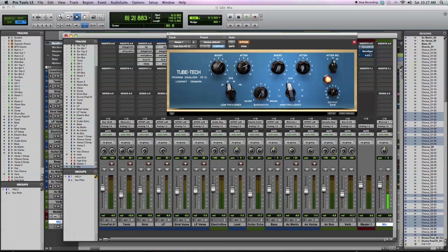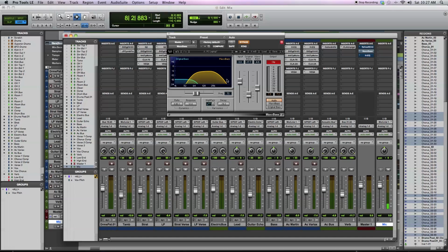Next, I want to move on to a special effect that you can use for the low end as well, and this is the MaxxBass. This is a special processor from Waves. It uses their proprietary signal processing in order to synthesize a new bass sound that you can use to replace the original bass. This is good if you think your mix is going to be played back on like computer speakers or small earbuds or something like that.